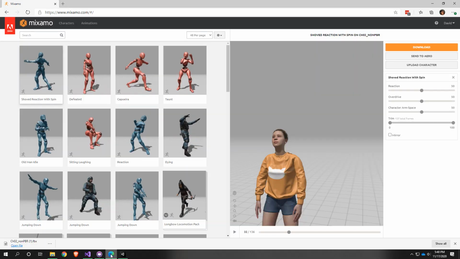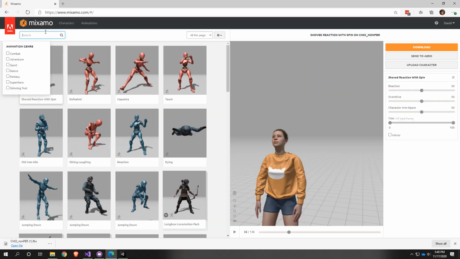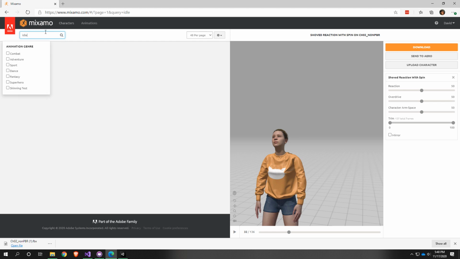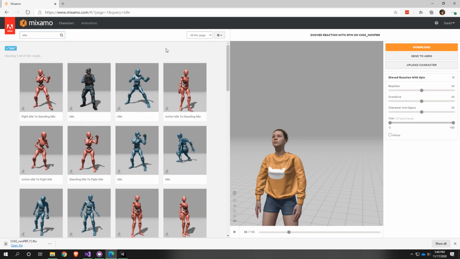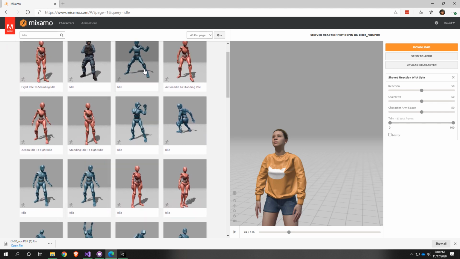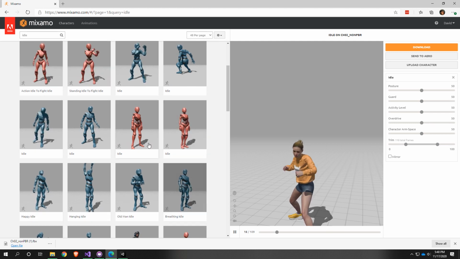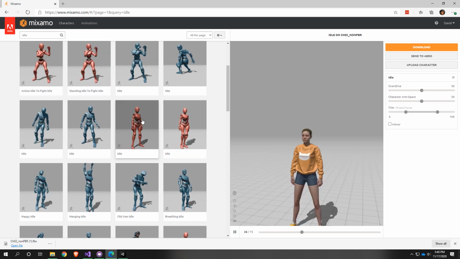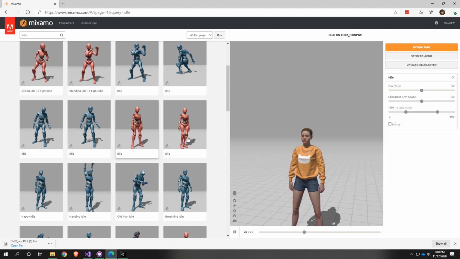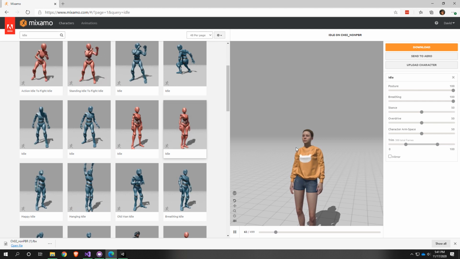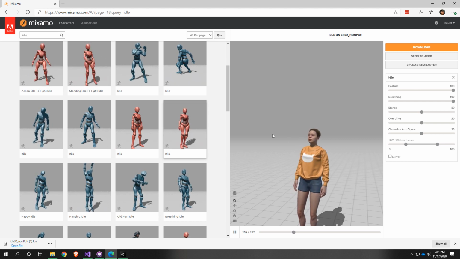So I'm going to go back to Mixamo, and here's where you can really see how many animations are here. So I'm just going to search idle, and there are many. And I'm going to pick one that's relatively basic here. I'm not really making a fighting game, so that's not really right. This just looks like there's almost no motion. There is some, but almost none. This one kind of looks like it will work, like a regular person standing. So this one I think I'm going to go with.